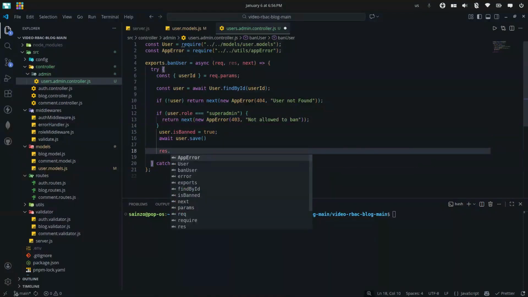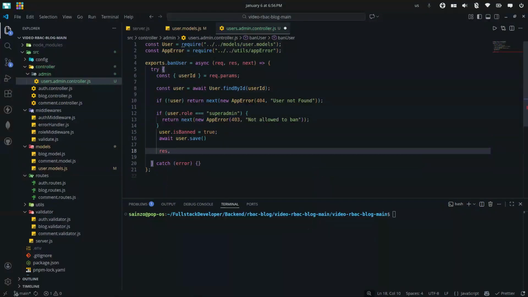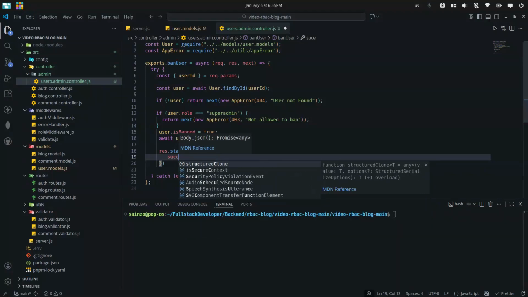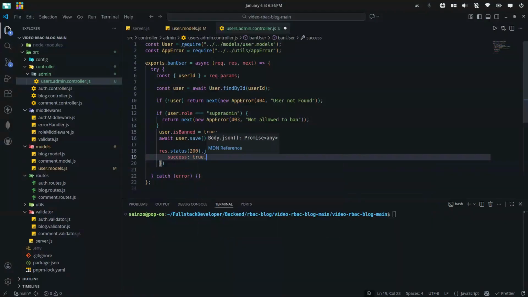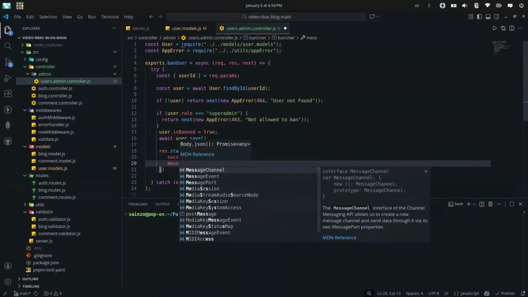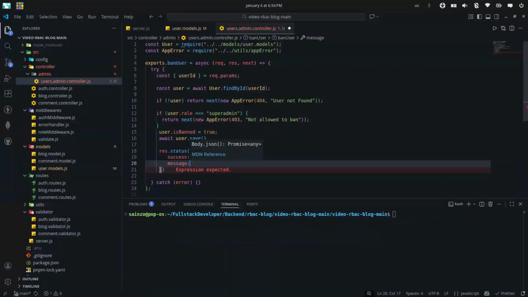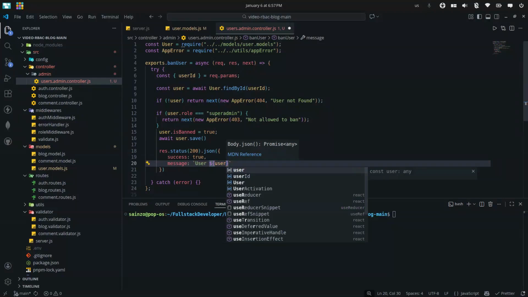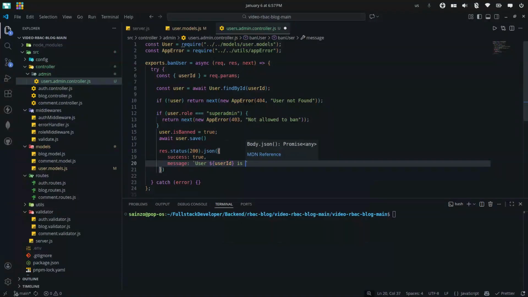After that we have to send the response: res.status(200).json, success true, and the message, user ${userId} is banned successfully.